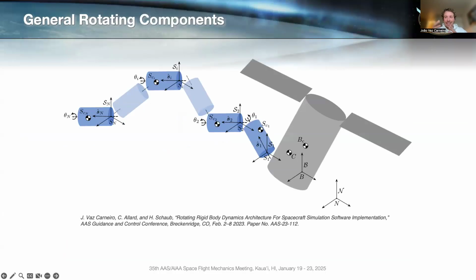Another extension on this has been the formulation of general rotating components. So here the key is whether that's for the reaction wheels and for the VSCMGs or for the hinged panels, we made assumptions. We started with assumptions such as the geometry of the hinges, the mass properties of the panel, and from there we defined the equations of motion. Now, those equations of motion are great, but they can only be applied under those initial assumptions. So here, the goal of this generalization is to remove those initial assumptions on the mass properties and on the geometry of each link, and to find the equations of motion of that.